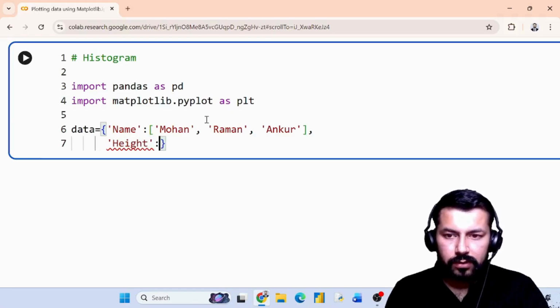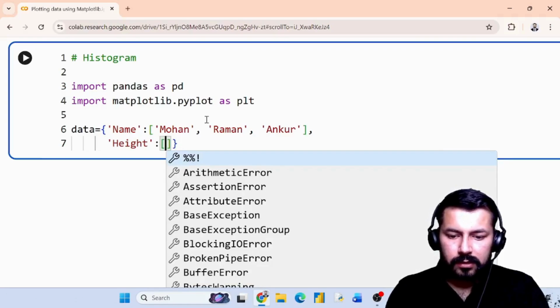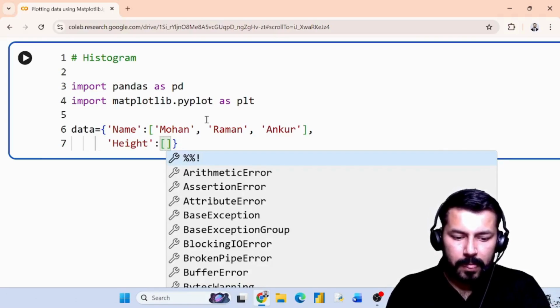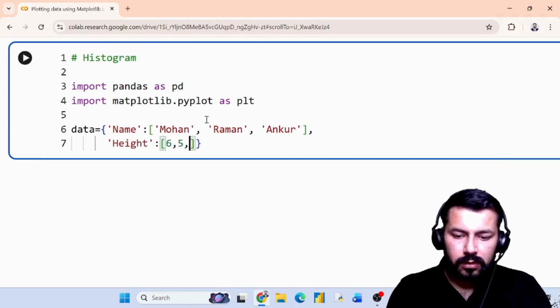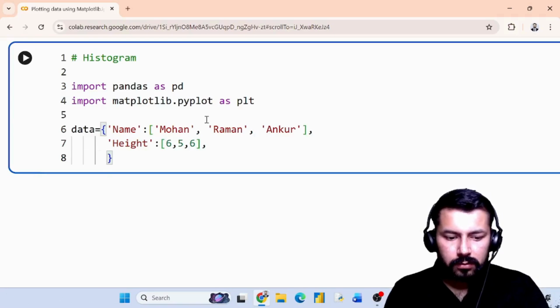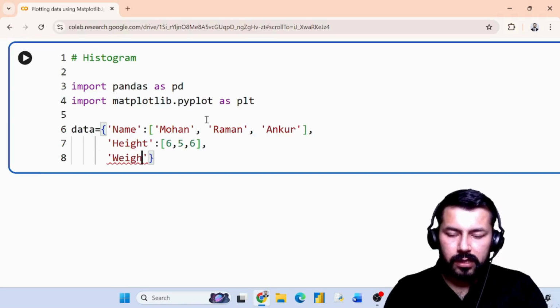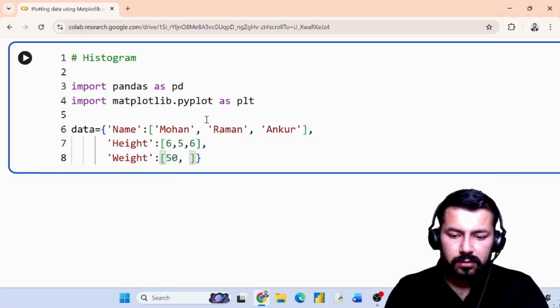So height I want to pass as, let's consider, 6 feet, 5 feet, and 6 feet. I'm considering the height in feet. Now let's take another key as weight here. And now let's pass the weight in terms of kg: 50 kg, 45 kg, and 60 kg.